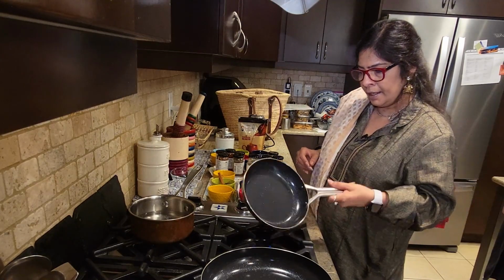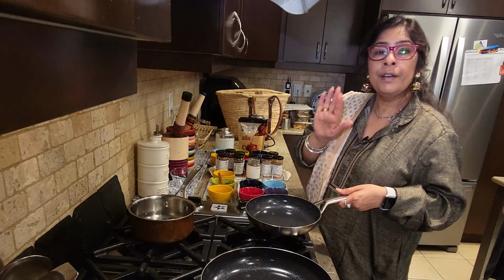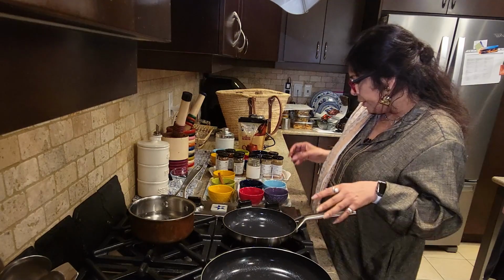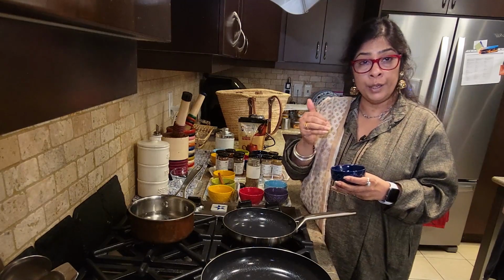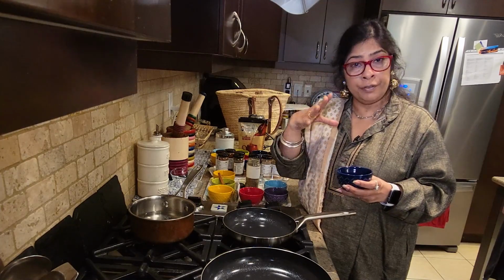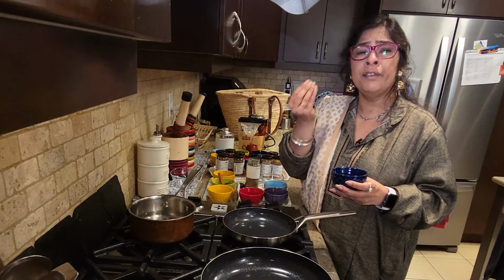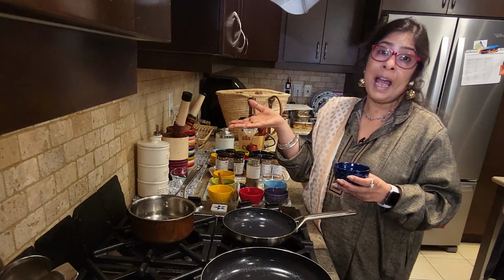Okay, I have my stove here in working condition, yes, good, and on a very low heat. It's not medium, it's a low heat that you want to dry roast your spices. So we will start here dry roasting the spices for the Garam Masala that I use. You can find different recipes where the spices could be different, but the end result is that we are looking for something wholesome, full of flavor, that even if you miss any other spice, you would add Garam Masala.